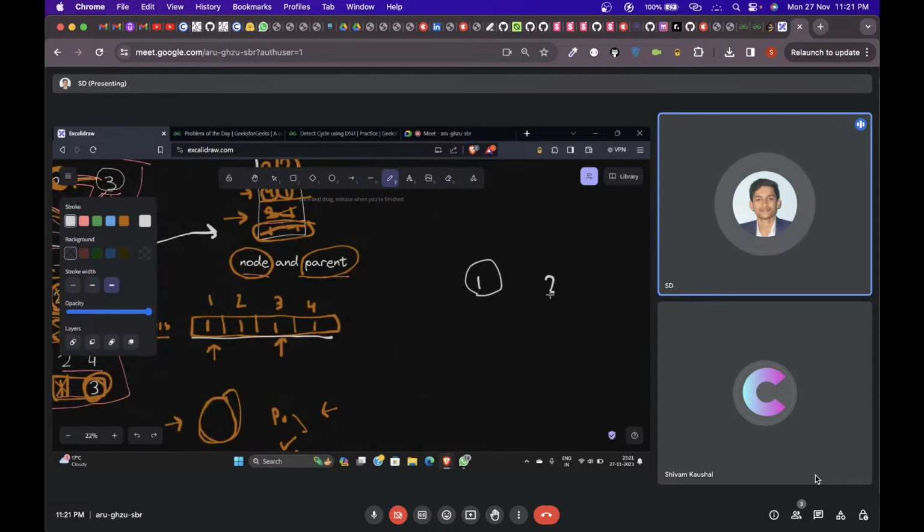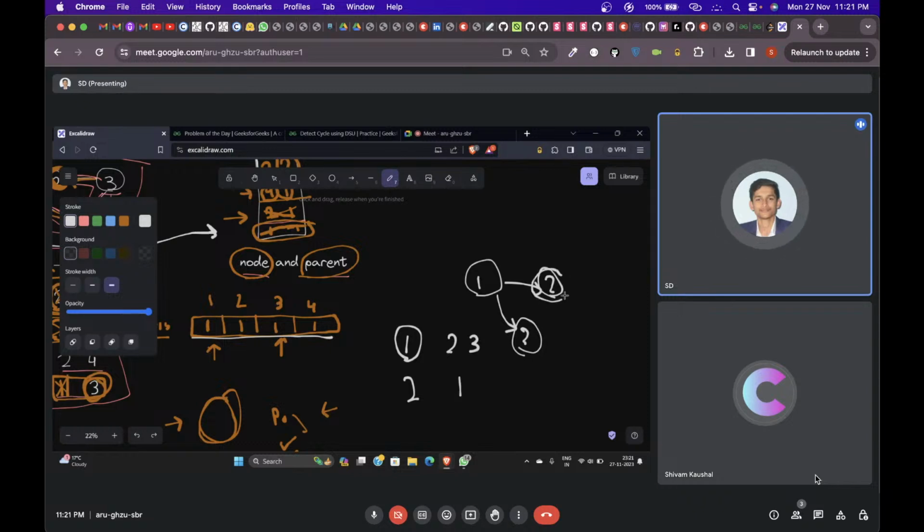Let's just say these are our three nodes. Now if I am going to traverse through this, for 1, its adjacency list will be 1, 2, and 3. So when I traverse through this, I am going to reach here and I am going to reach here. Then after that, for 2, its adjacency list is 1.